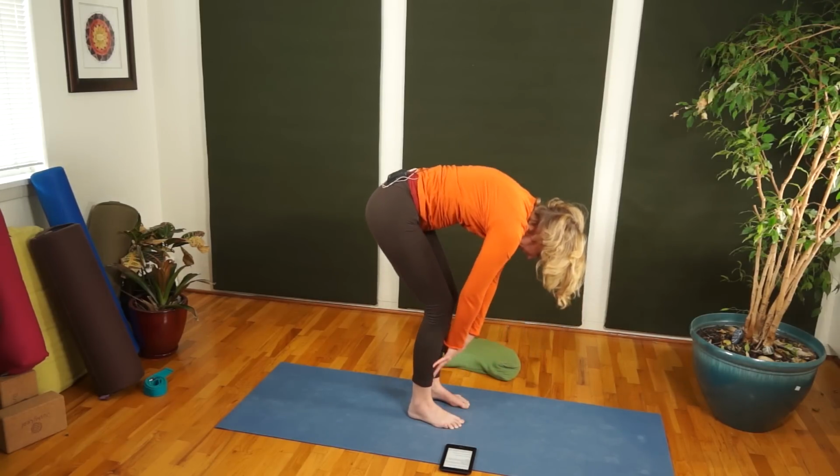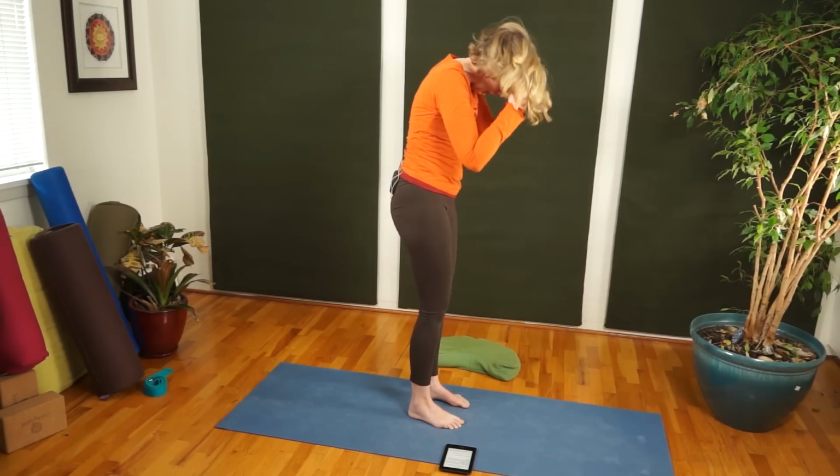And then we're going to come back up to standing. And we're going to make our way down to seated so we can do our final posture.